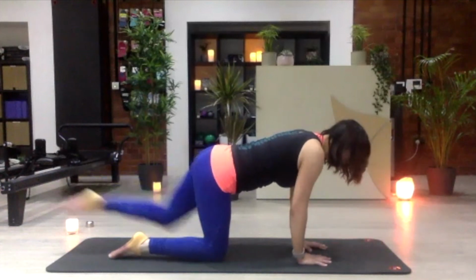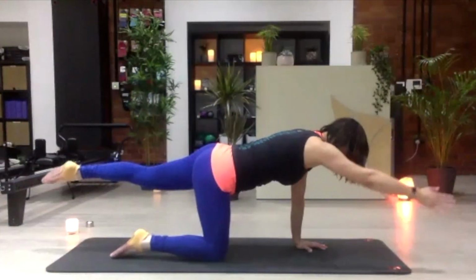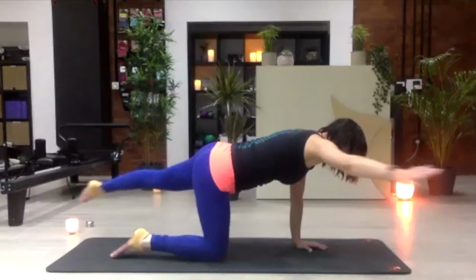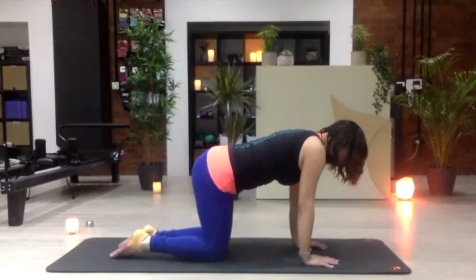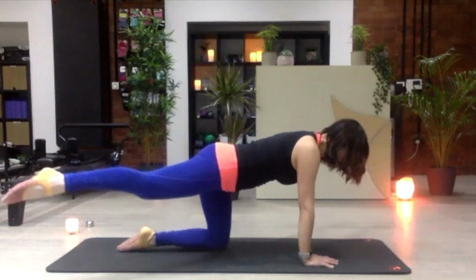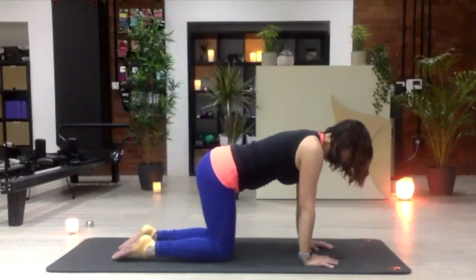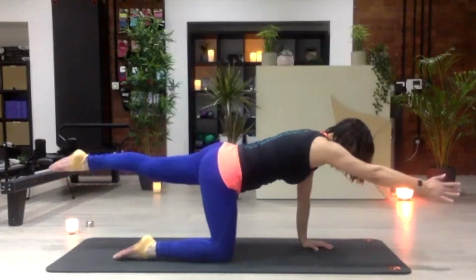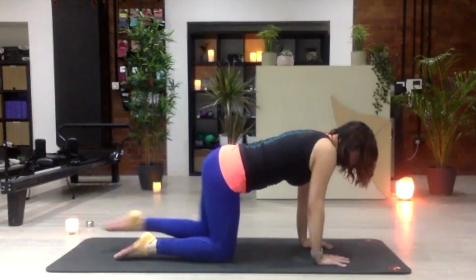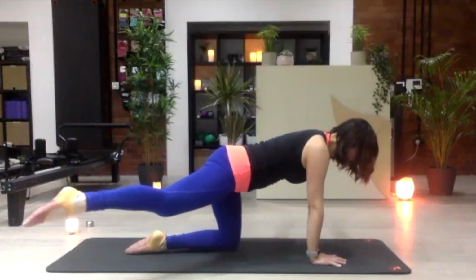Now, if you have got opposite arm and leg going, pause next time you've got an arm and a leg out. And then just like a little windscreen wiper, go out to the side, come back in, and back to center. So going out long, little windscreen wiper out to the side, back in, and down. One more time to each side. Out, wipe, in, and down. And again, your focus is on what's staying still.